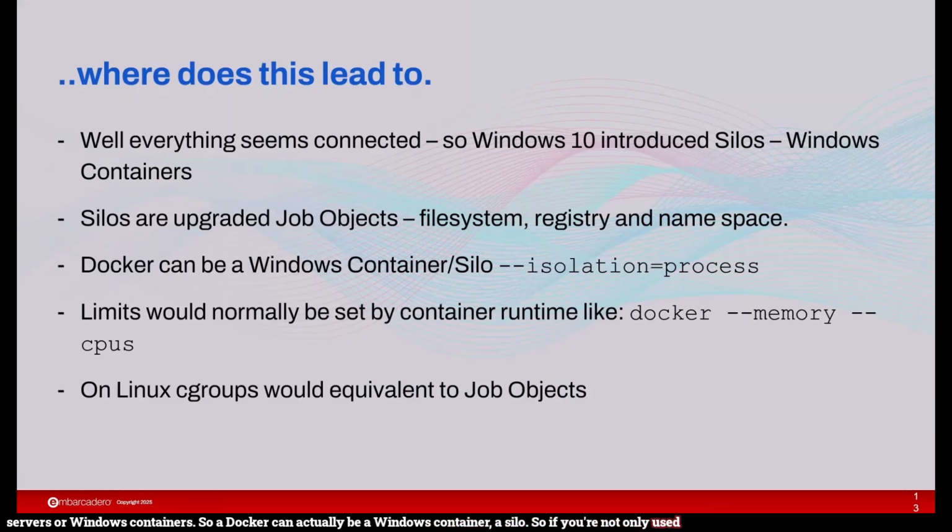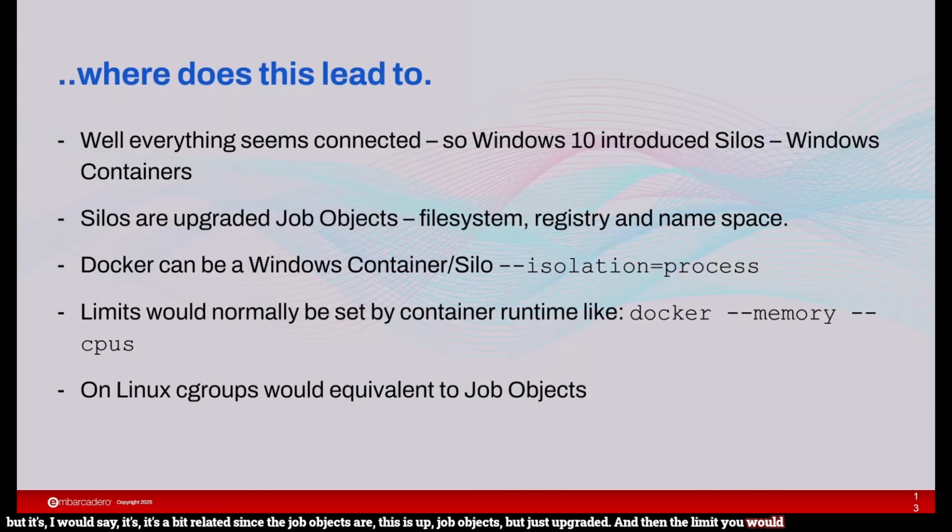If you normally use Docker, I'm not an expert on that, but if you set the isolation parameter, then it was actually started as a silo. It's not within the topic of this session, but I would say it's a bit related, since this is job objects, just upgraded.